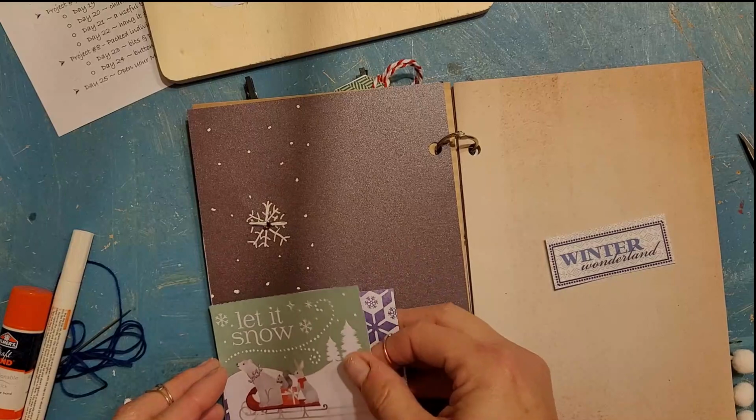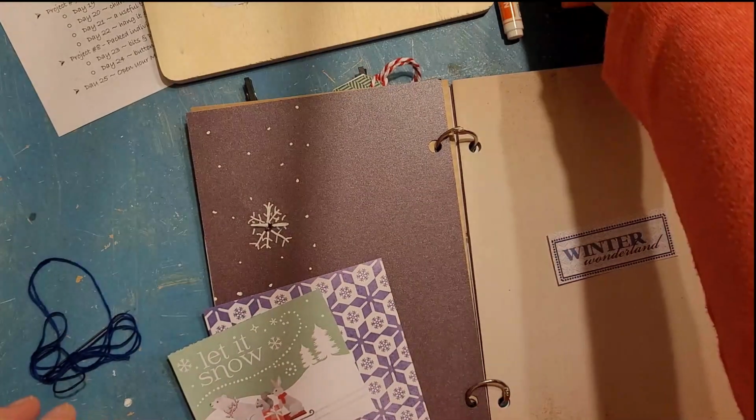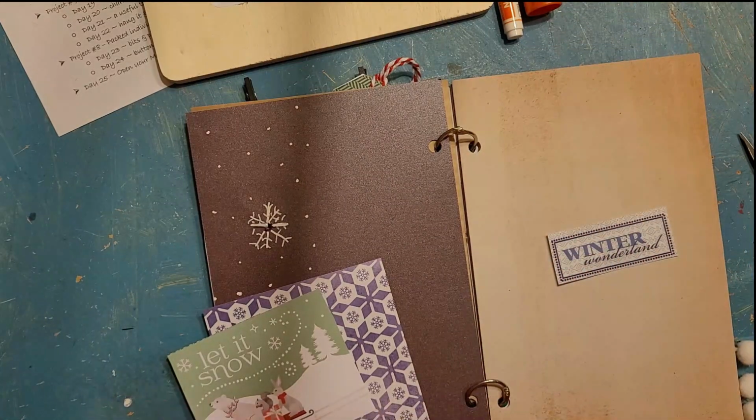At first I was going to staple it, but I wanted to use, now the dog's going to bark. Always. Lucky. Why? They're gone.